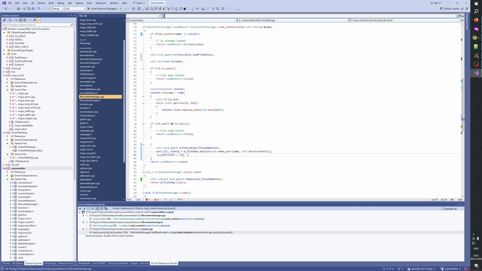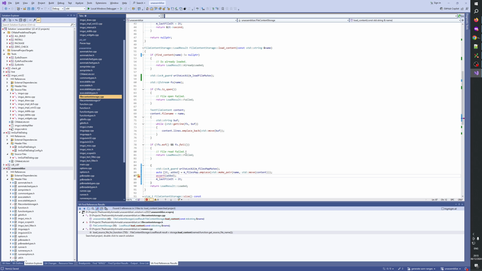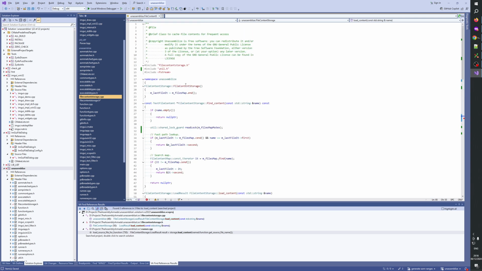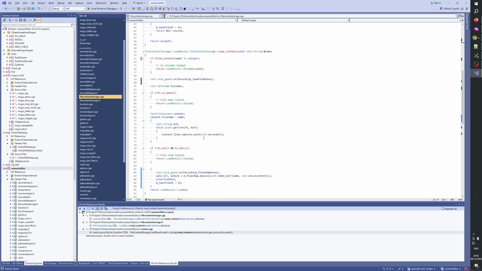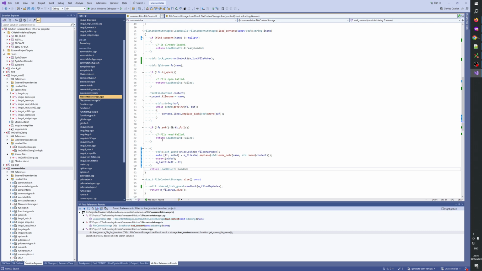Here we put it, and we put assert edit. Somehow it doesn't like it. Oh, assert is not known. Include assert. Okay.